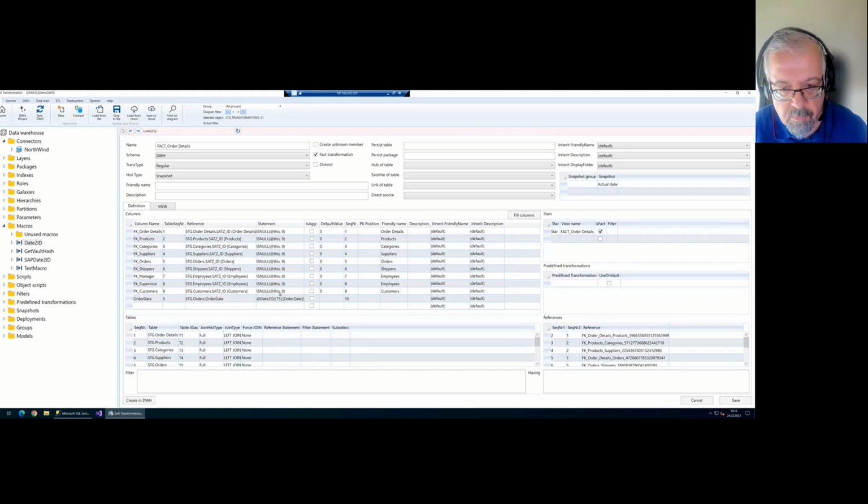Therefore, we can work with JSON files. But as I said, AnalyticsCreator is not an ETL tool. AnalyticsCreator only generates the pure Microsoft code to perform your transformations. But it is possible. We have customers who use JSON files and XML files.